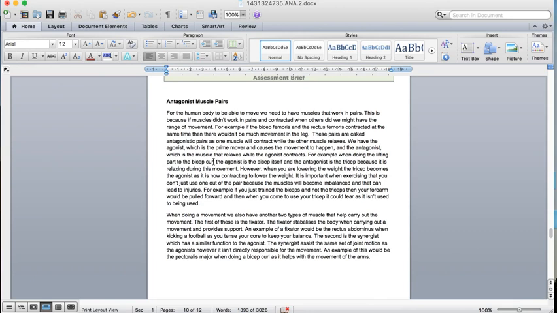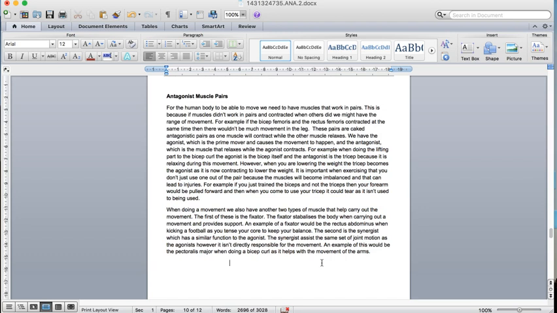So in the antagonistic muscle pairs, he's told you what an agonist, an antagonist, a fixator, and a synergist is, but then what he's done is he's applied it in 2 examples. So, and like we've done in class, for example, in the bicep curl, he's then talked you through what is an agonist, an antagonist, a fixator, and a synergist, and then he's applied it again to another example. Okay, so just make sure it's really clear that you know what an agonist, an antagonist, a fixator, and a synergist is in this section, and are you able to apply it to at least 2 examples.